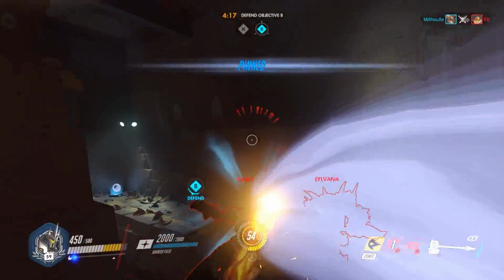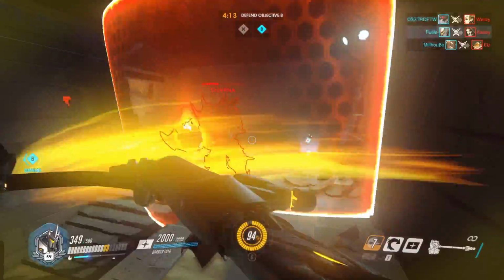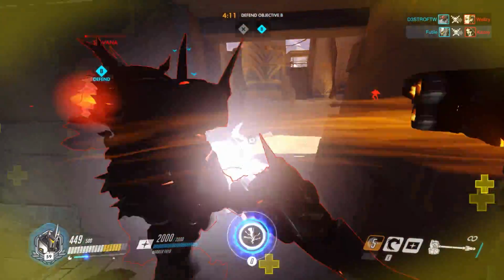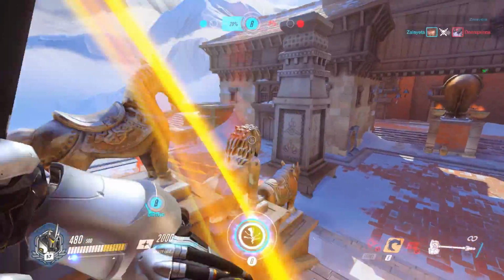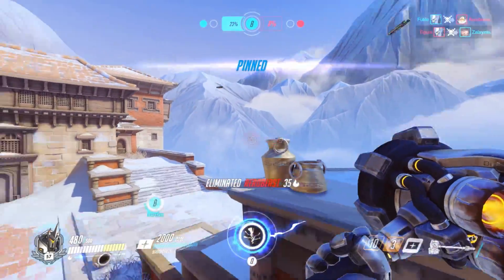Reinhardt is a medium difficulty hero. Yes, swinging a hammer with rockets on it at people's squishy bodies and holding the right mouse button to shield is pretty easy, but positioning properly, knowing when to engage and landing the charge pin will take some practice.